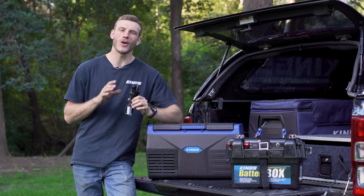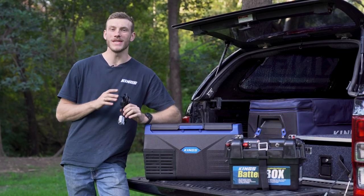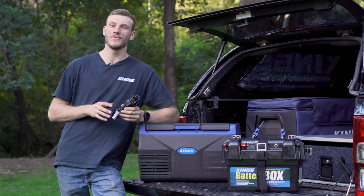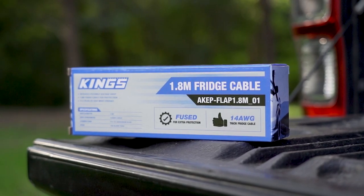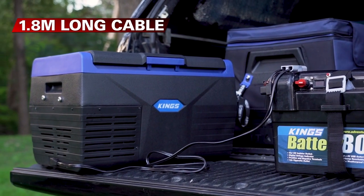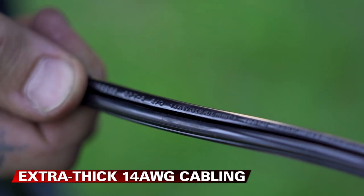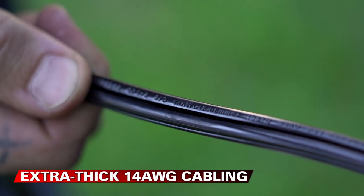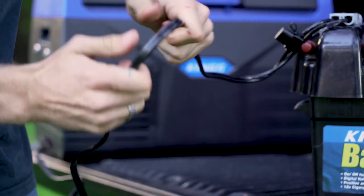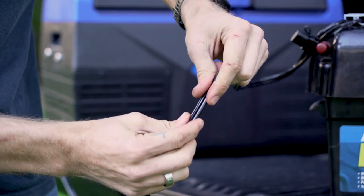Whether you need a quick, reliable replacement for your broken or damaged fridge cord, or you want to upgrade to prevent voltage drop or accidental disconnection while you're driving, the King's 1.8 meter fridge cable is the perfect solution. This ultra tough cable measures 1.8 meters long and is made with extra thick 14 AWG cabling. That's thicker than most competitors' replacement fridge cables. This prevents voltage drop and ensures your camping fridge always gets full power.